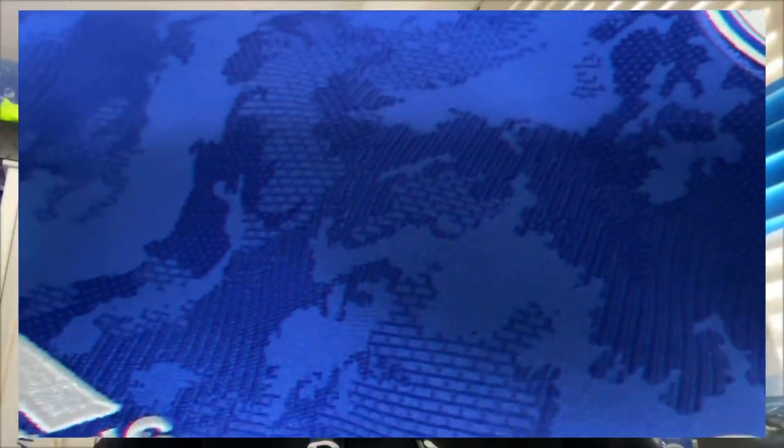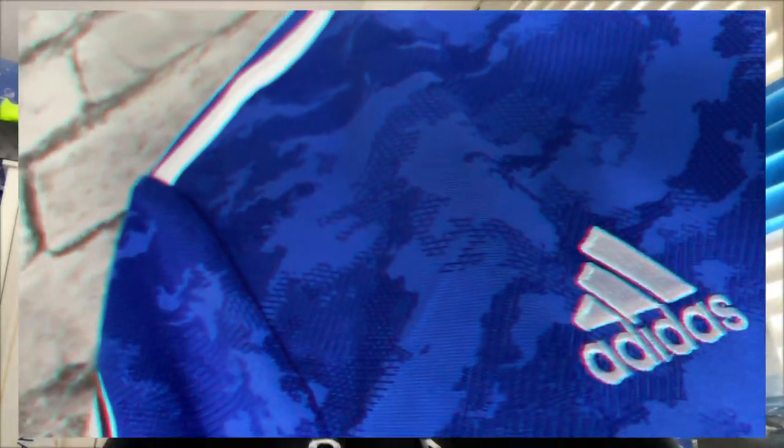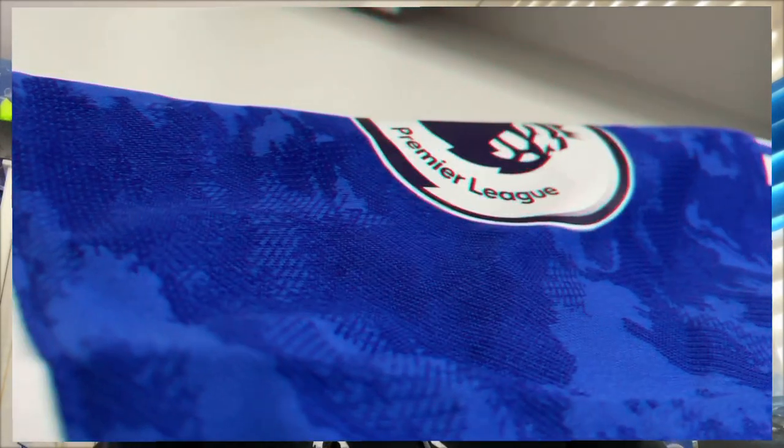We've potentially already spent some of that money on the signings of Zamuri and Daka. I'm a massive fan of the slight pattern on the kit — you can't really see it from distance but close up there is a nice pattern across the whole kit, especially on the front. It's a different type of blue checkered style, and Leicester have gone with the gold throughout as well, with gold on the sleeves. The gold and blue suits our standard colors — it's another beautiful kit from Adidas.